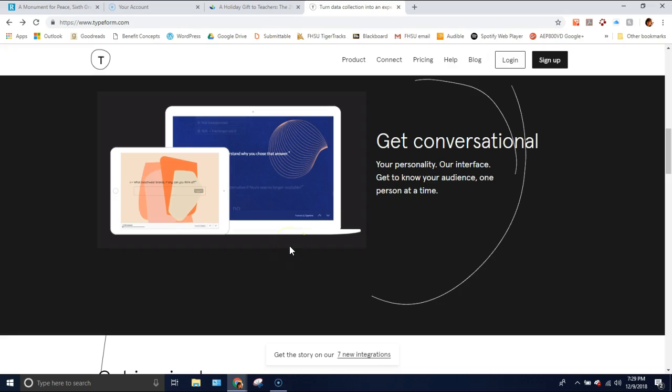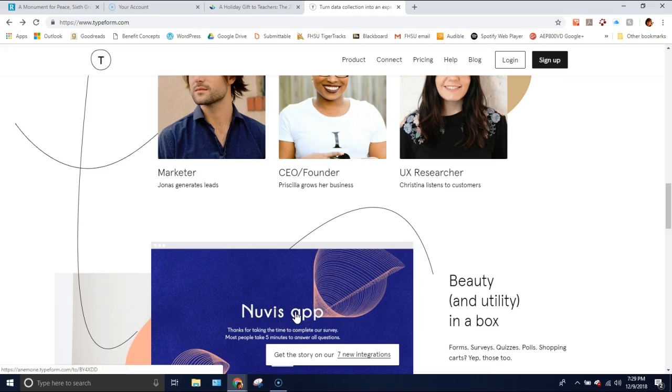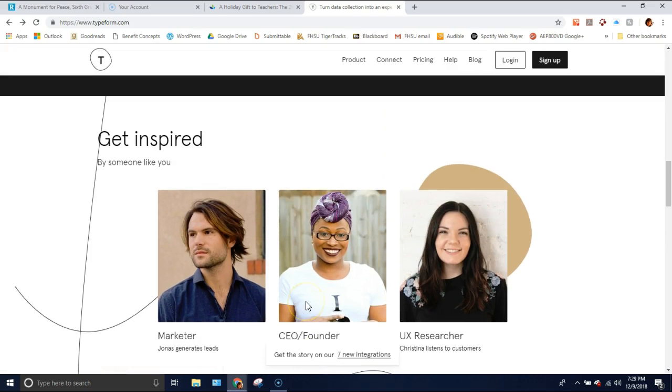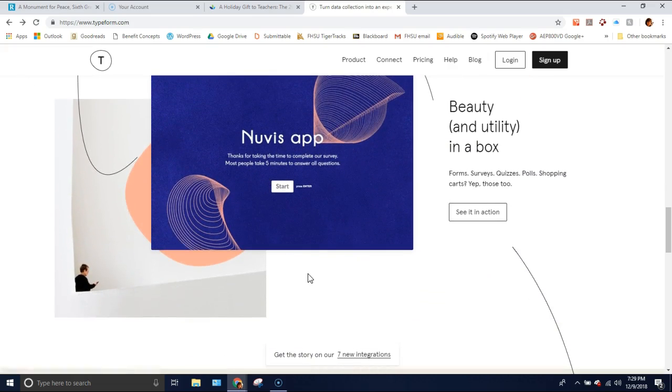They give you an opportunity to use their interface, but do what is going to be best for you and your class. You can see other people's templates, and so if you find somebody that is similar to you, you can use their things.